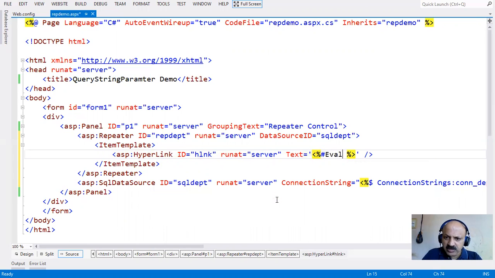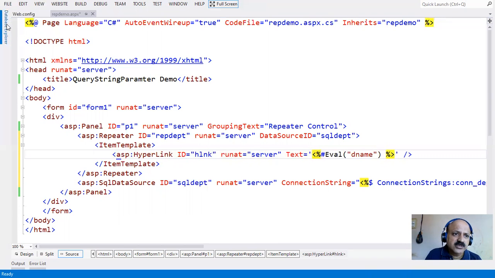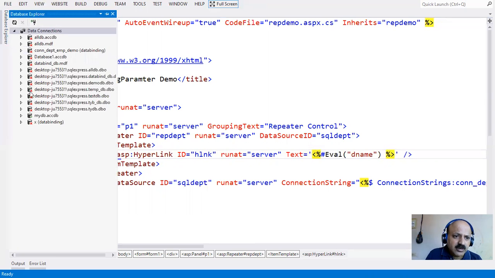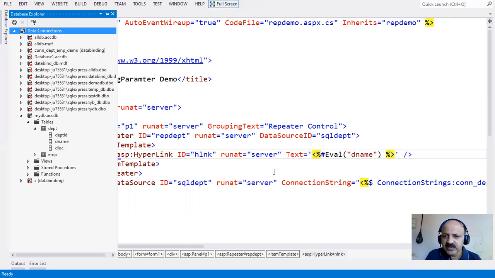Okay, so I use that method, and in parentheses, in double quotes, goes our field name. So department, d name. Let us check. Here is the data source control, and our connection mydb is open, and we can check our field name. Yes, here is department and then d name, we can give that perfectly. So that is department, and after that we can add a second repeater control, department employee.